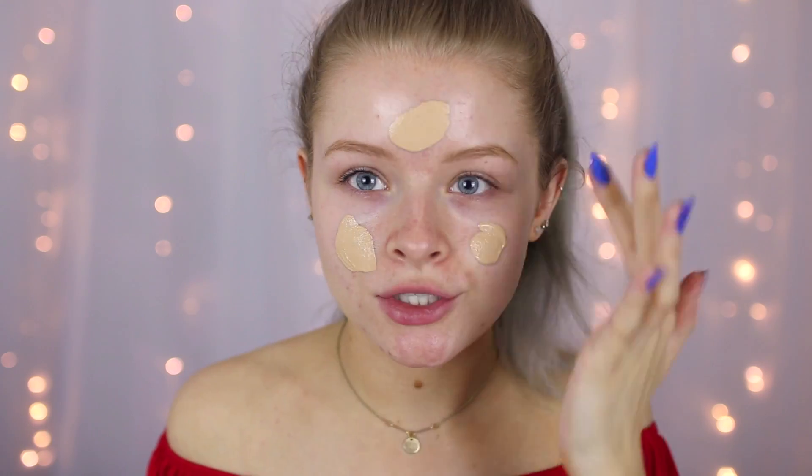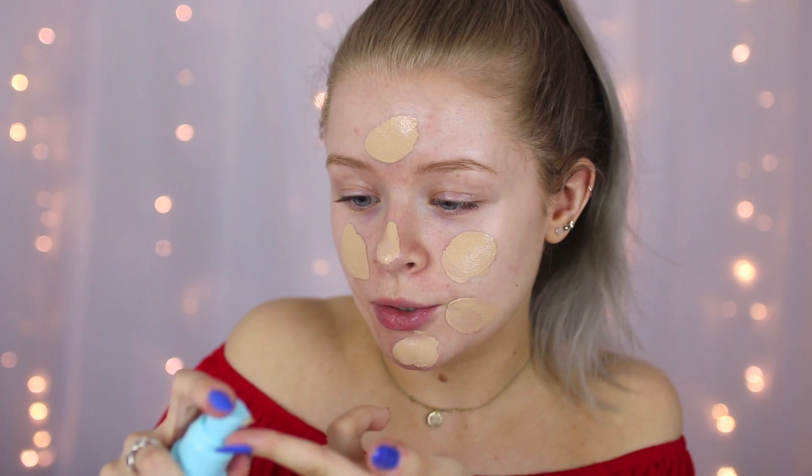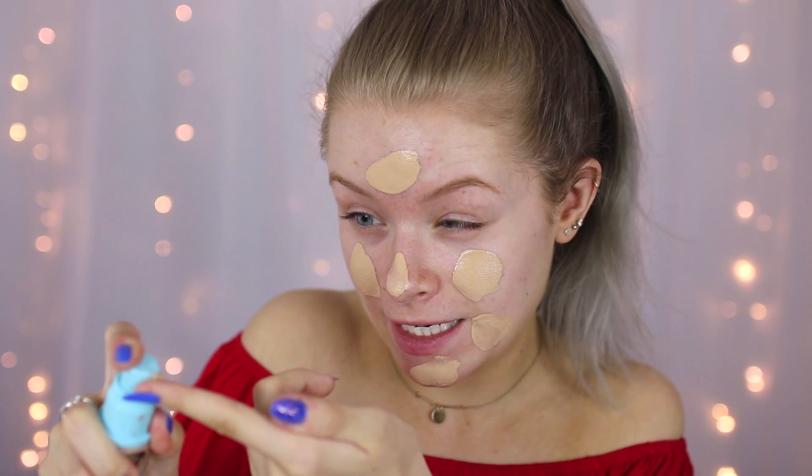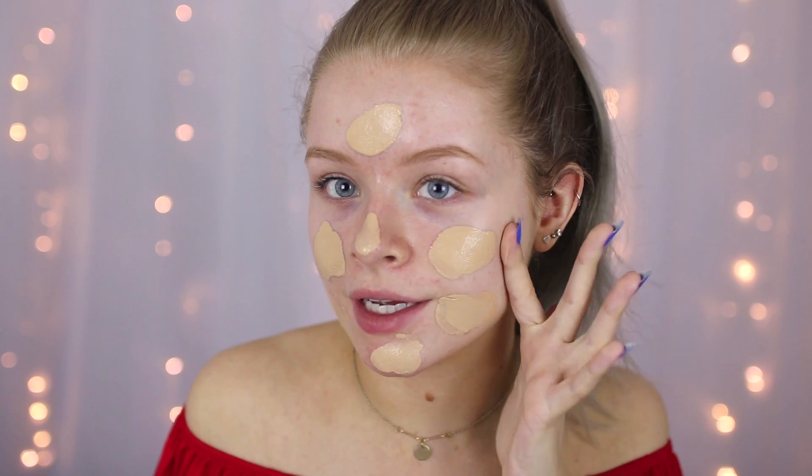So what I'm doing today is putting it on now in the morning — the time is currently 11:52 a.m. — and wearing it all day and checking back in. It's not too thick but also not too liquidy, it's a nice medium consistency. The one thing I don't like is you can't really control how much comes out of the pump. A lot of the time you press down the pump and one full pump just shoots out — it's quite hard to control how much you dispense.